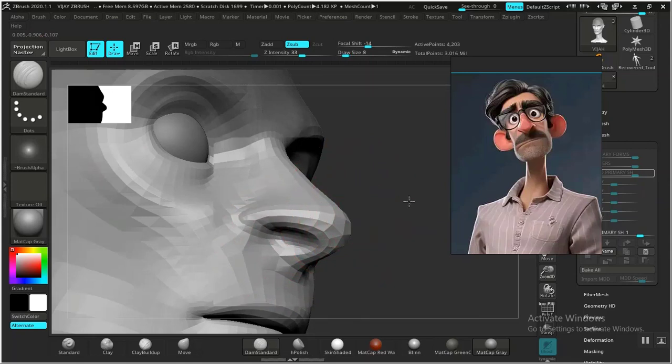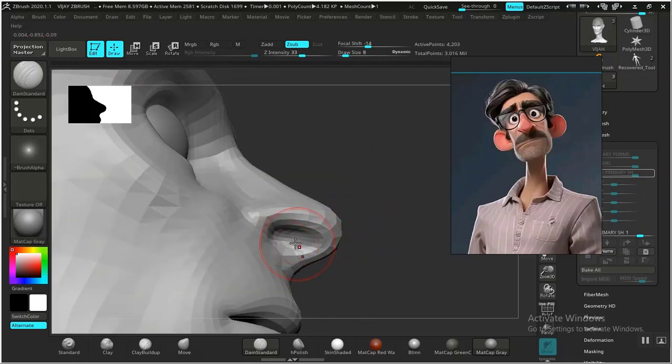I'm just going to create some more depth in this inner part of the nose ridge. Let's create a bit more depth in here.